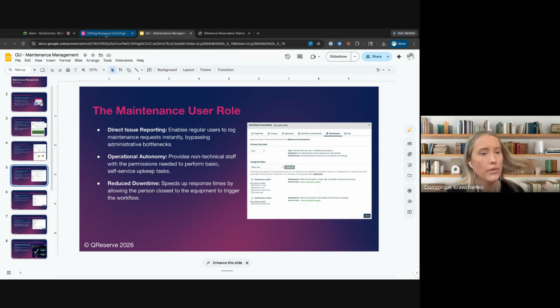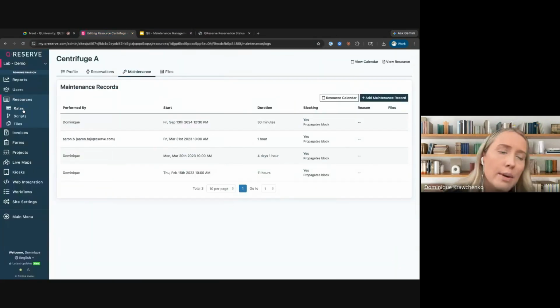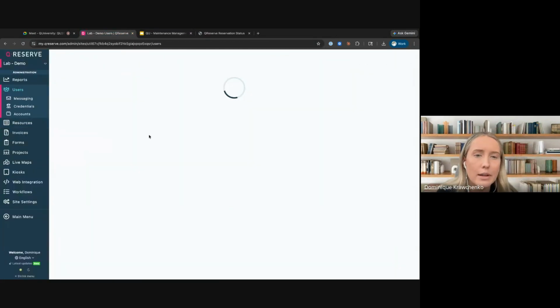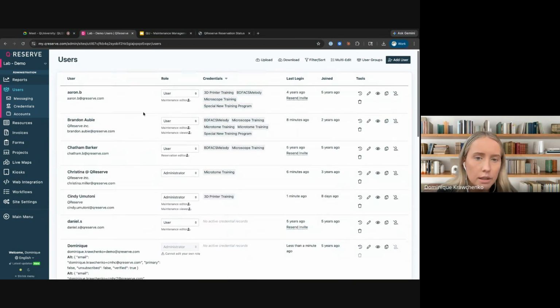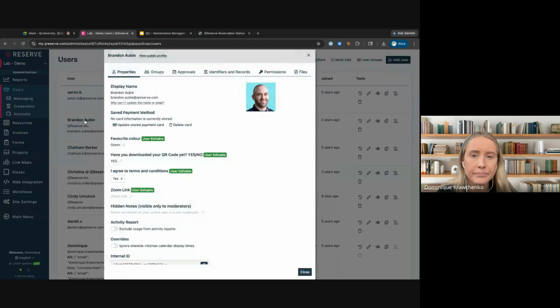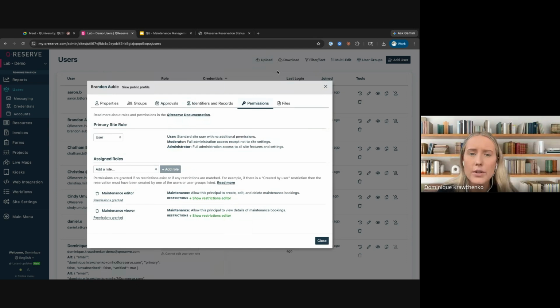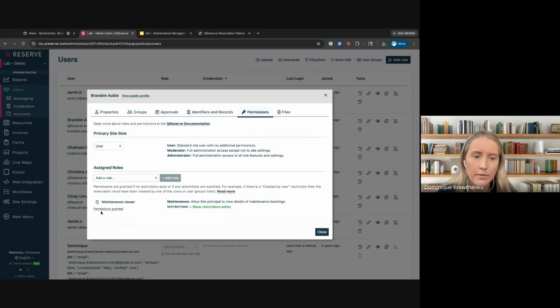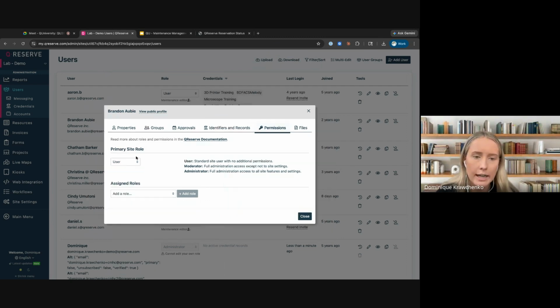I will show you where that is located over here. So in the user menu, you can select any user. I will pick Brandon. You can head on over along the top nav bar here, and you'll see this permission section. So let me show you how this works right from the beginning. Again, for any regular user, you have these bonus assigned roles that you can now add. And there is a long list.